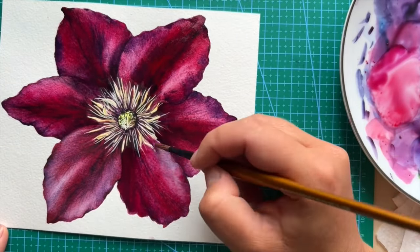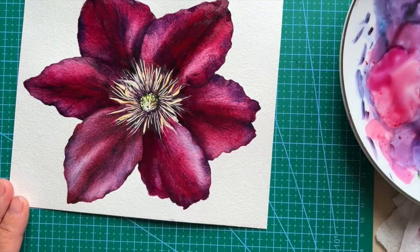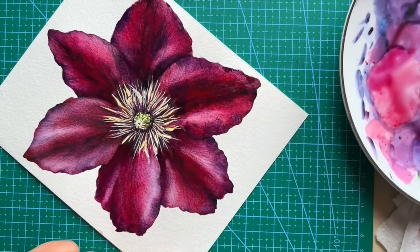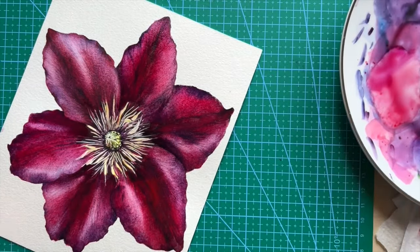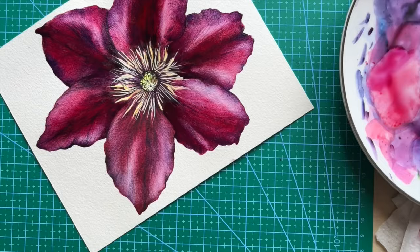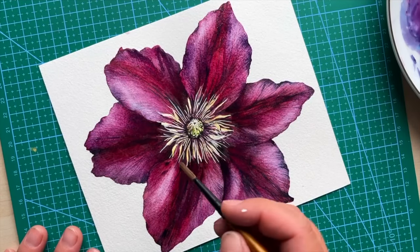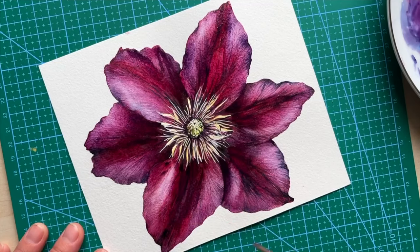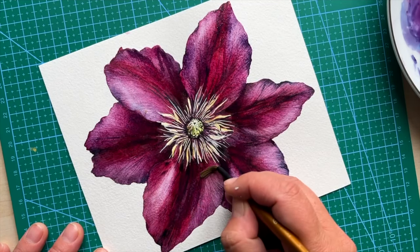So I'm just carefully placing the next layer. And then, as you notice, on each petal, with pulling the pigment out of the paper, you will see that all the highlights are on a slightly colder spectrum. It's just because of these layers that we put before, and they were cold, so they are seen through.